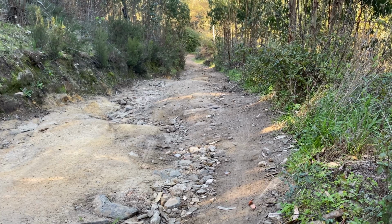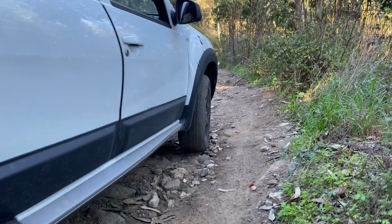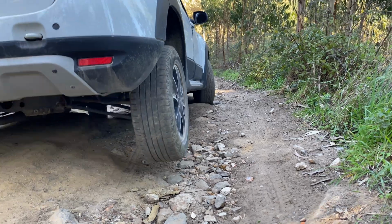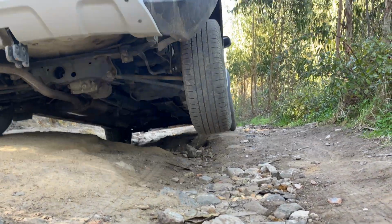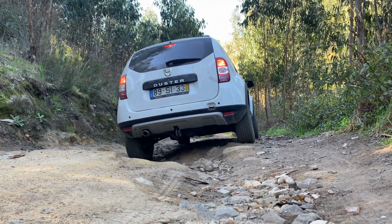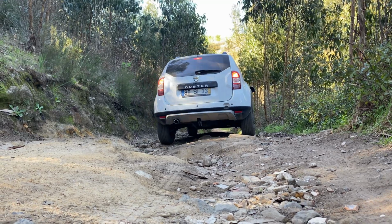The second con that I think is probably the major drawback to this car is the lack of a low range gearing. This car doesn't have a low range. It has the two-wheel drive mode, and then it has two four-wheel drive modes. One where it's automatic, pretty much a two-wheel drive until the traction control feels that the front wheels are slipping, and then it automatically engages the rear differential. What you can also do is opt for the lock mode, which is what I do all the time, and you just completely lock the center diff, and you have a 50-50 split of power between the front differential and the rear differential.